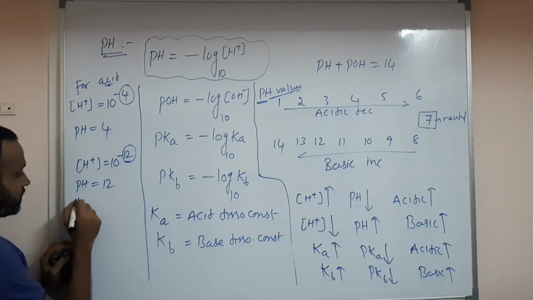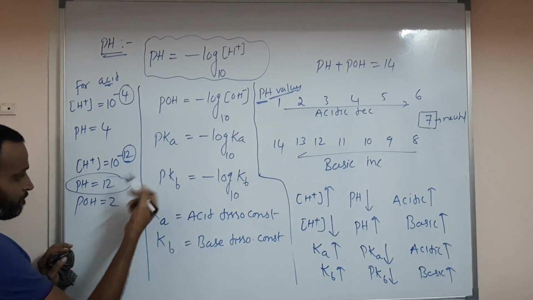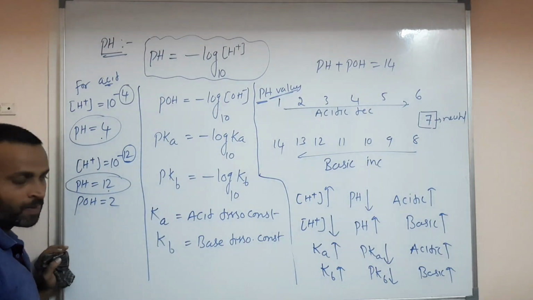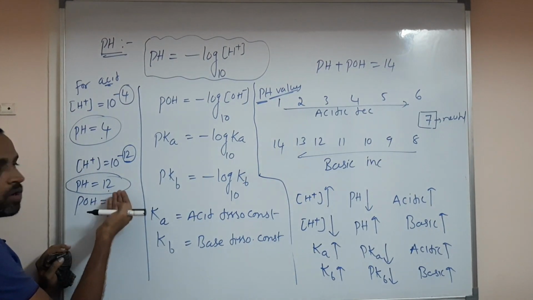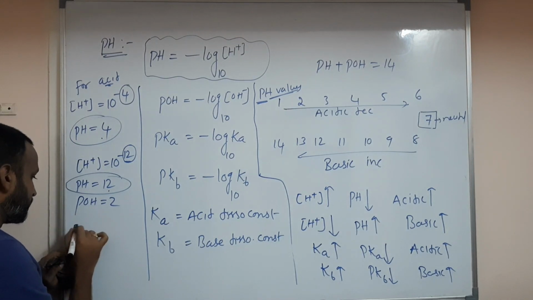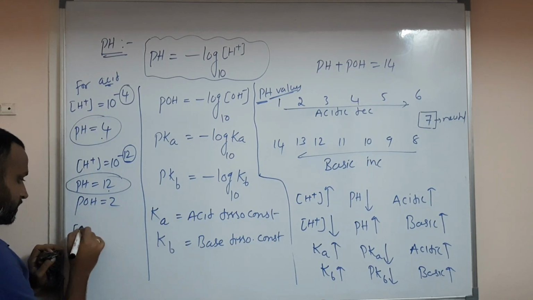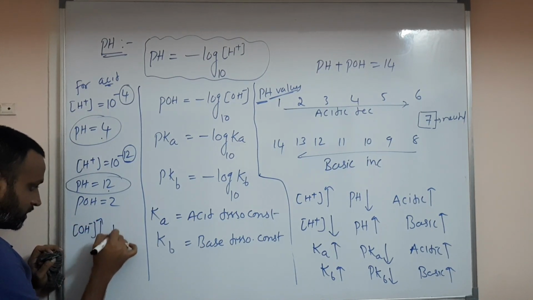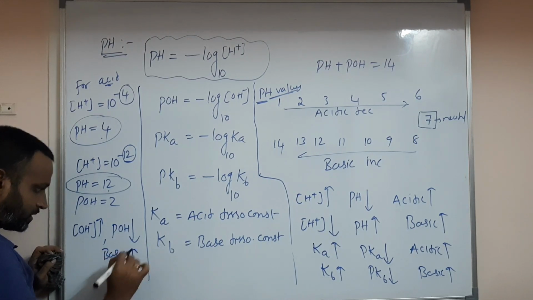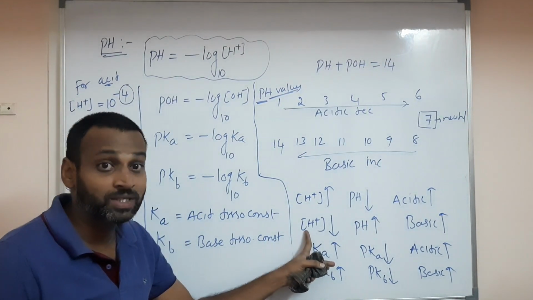So pH is 12 means what is pOH? pOH is 2. So here pH is more, there pH is less. So this is base, this is acid. This is almost a strong base, because pOH is less. So that is also clear. I wrote H plus concentration, so you can write with respect to OH minus this time. OH minus concentration increases, pOH decreases, then basic character is more. This is with respect to OH minus, and that was with respect to H plus concentration.